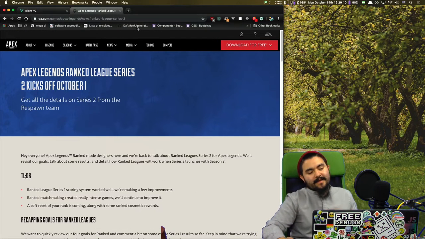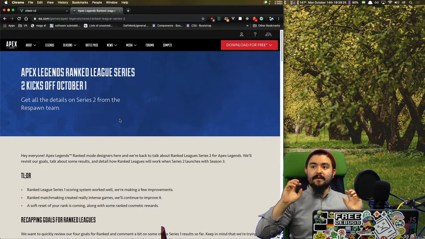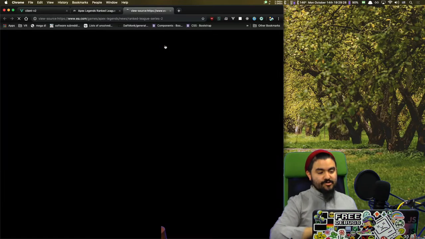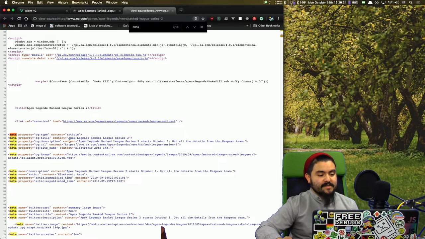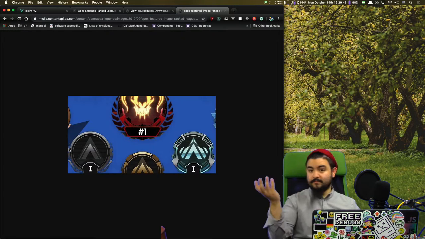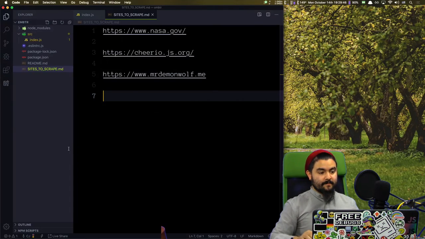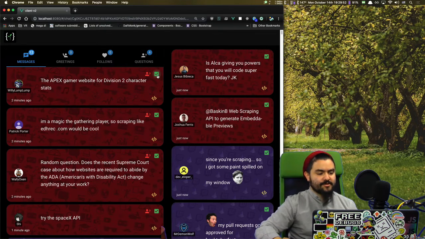So ultimately, what I didn't really explain, but what I'm going to do is, given a website URL, we're going to extract the title of the page. We're going to try to extract a description of the page. We'll extract any major or common image from the page, and any other tags or information about that web page. And usually those things are available as meta tags. Yeah, so like meta OG. This has a title, it has a description, it has a URL. It has an image, which we can use as well. Yeah, see, super cool. So let's definitely do this website. And so that's what we're building. It's just like a basic grab-all-the-information-for-the-web-page scraper.